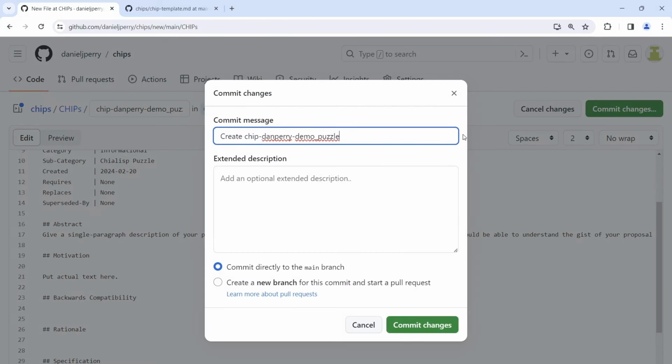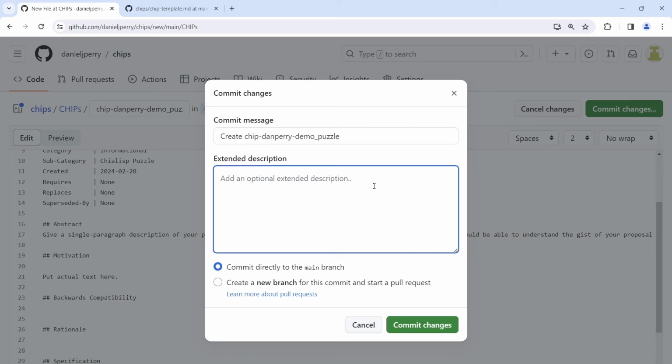Now, this will not actually create the chip just yet. What this is going to do is save everything that I've done to my local copy of the repository. You'll need to leave a message, which the example here is fine. And you can put another description in if you want. So, create demo Chia Lisp puzzle.